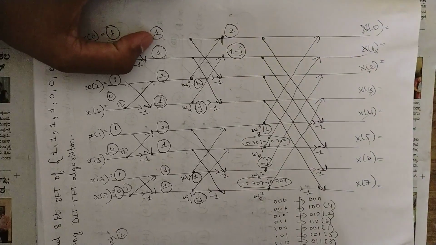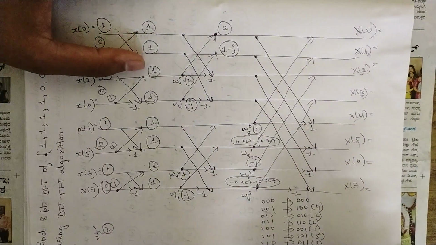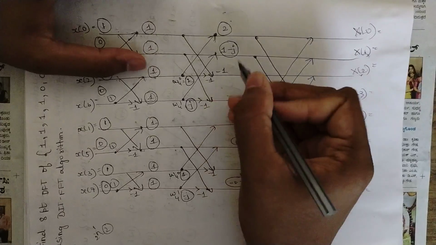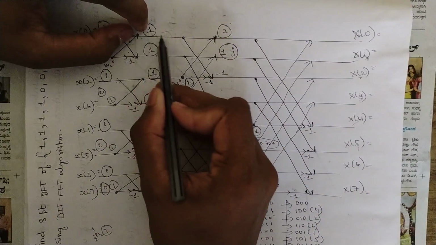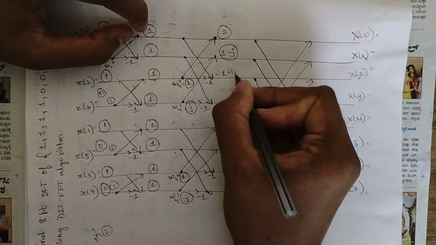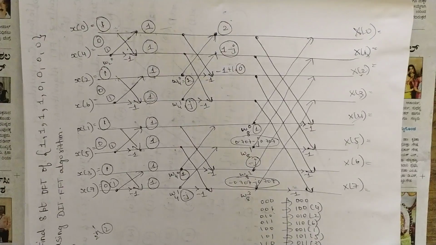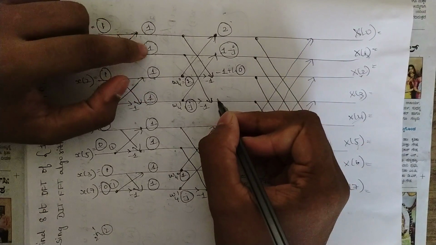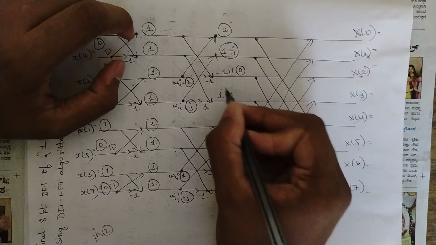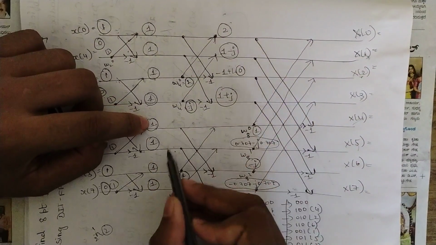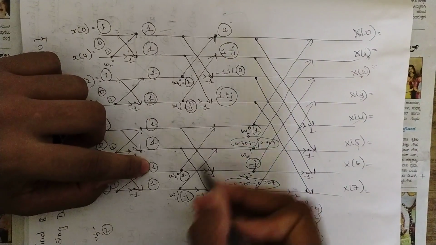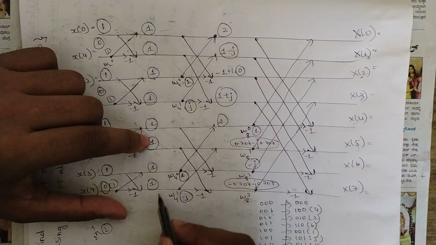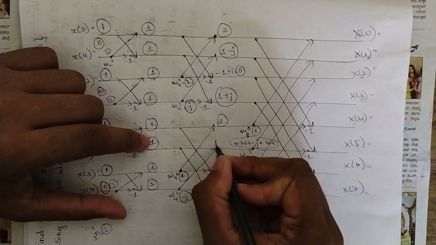We got one complex term here now. Whenever we have a complex term, we should be very careful in solving it. So the next term is 1 into minus 1, so one term is minus 1. Then we have here plus 1, this is meeting here. So minus 1 plus 1 is equal to 0. Next we have 1 into minus j into minus 1, that is minus j minus 1 plus j, and here we have plus 1. So 1 plus j. Similarly, here we have 1, this 1 here, and here 1 ones are 1, so 1 plus 1 is 2. And here 1, and here we have 1 into minus j, so 1 minus j.